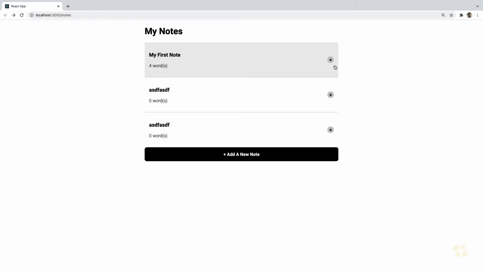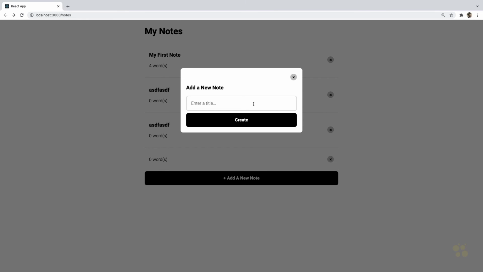Awesome, and that's the basic rewrite for our notes list items. Everything is looking pretty good now with this little X button here. Feel free to fiddle around with that a little more if you want to change the way it looks, but I'm thinking it's looking pretty good.